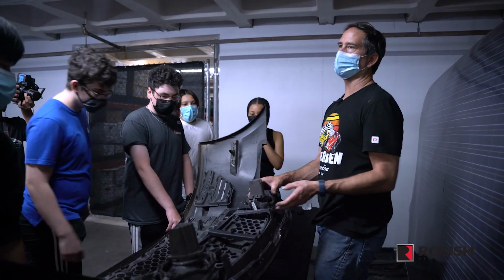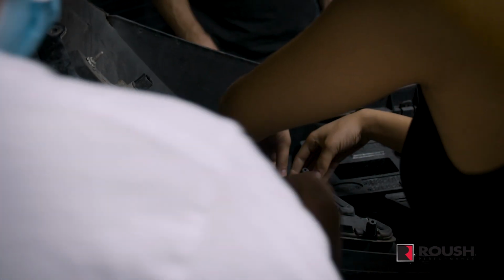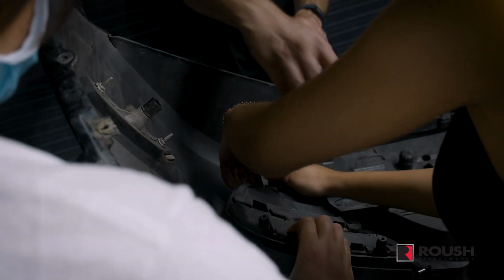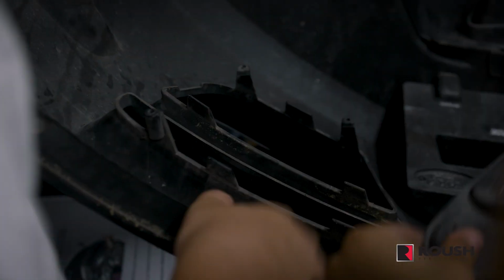This is where the fog lights currently are. We're gonna relocate them down lower, okay? And to do that, we're gonna take out these factory grills and replace them with larger ones. Some of the retaining clips that aren't bolts or screws are really hard to remove because we have to be careful not to break them because they're so old. But at the same time, we have to be pretty aggressive with them because they're in really tight.